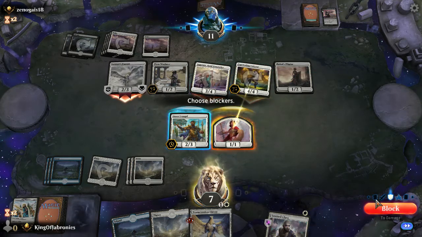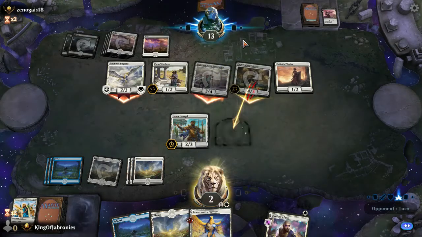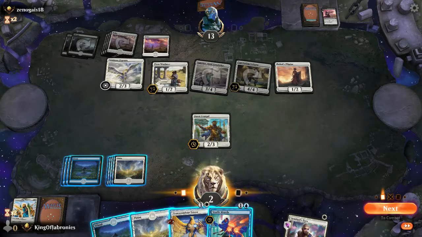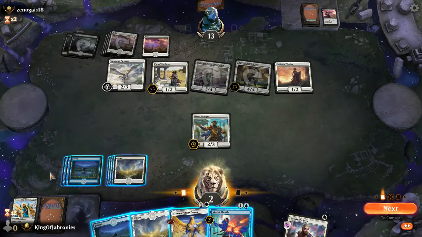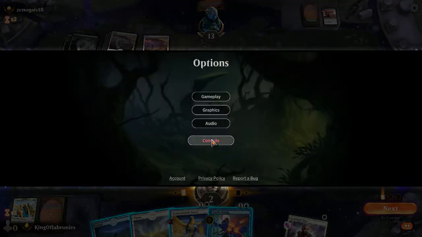And 2 damage kills me here, so if he has a Karametra's Blessing, I'm dead. Yep, it's not fun flooding out here. Maybe Dream Trawler can win me the game. Would have loved this last turn, but I can't escape it, so yep.